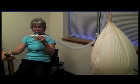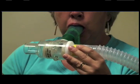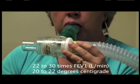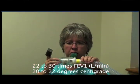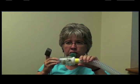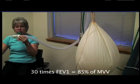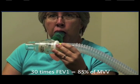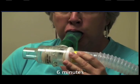Once the pre-challenge spirometry is completed and the data reviewed, then the challenge may begin. The patient inhales the gas mixture maximally with a target ventilation rate of between 22 and 30 times the baseline FEV1 in liters per minute. Air is usually maintained at between 20 and 22 degrees centigrade. Pulse oximetry is simultaneously performed with the challenge. At 30 times the baseline FEV1, the patient will be breathing at about 85% of maximum voluntary ventilation, or MVV. The maximum inhalation continues for a total of about 6 minutes.